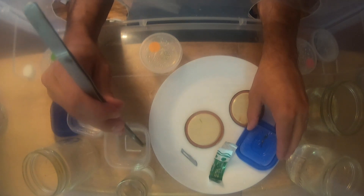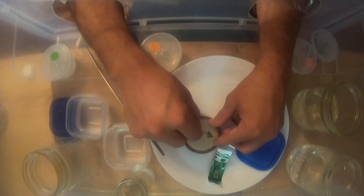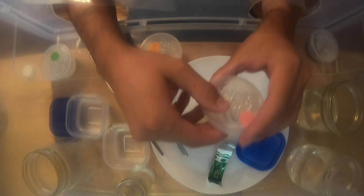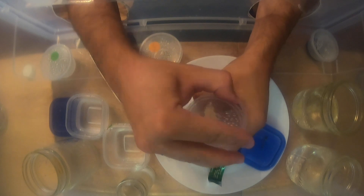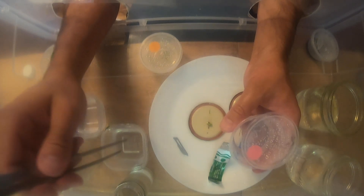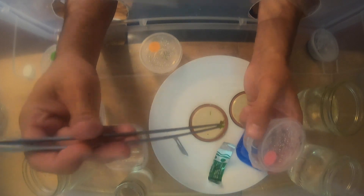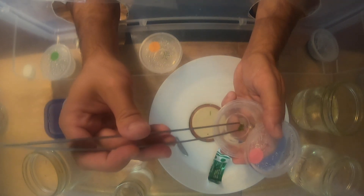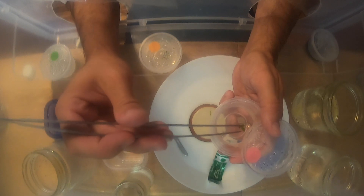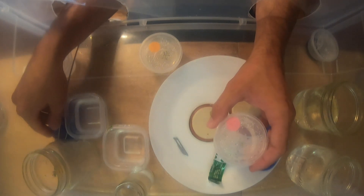For the next plant, I grab it, rinse it off a little bit in the sterilized water, and cut the tip of the stem off where it's been affected by bleach. I grab the next media cup, crack it open, and get that stem into the media without letting the forceps touch the media — this plant was really small so it's a little difficult. Then I pour out the liquid and snap the lid on. That's it — our plants are now tissue cultured.